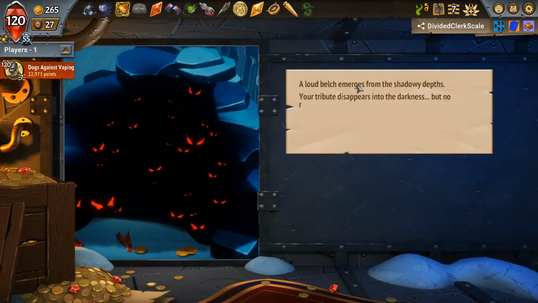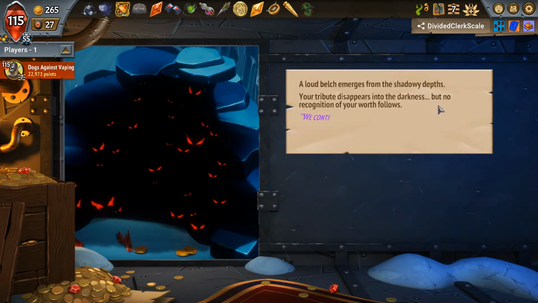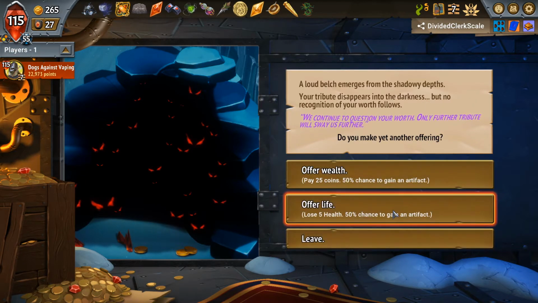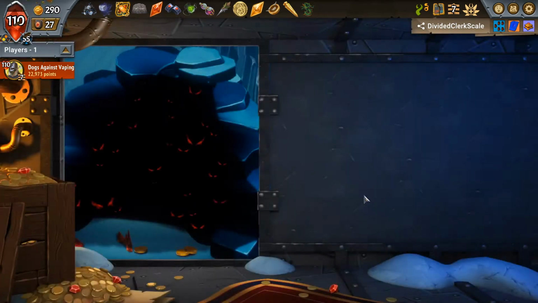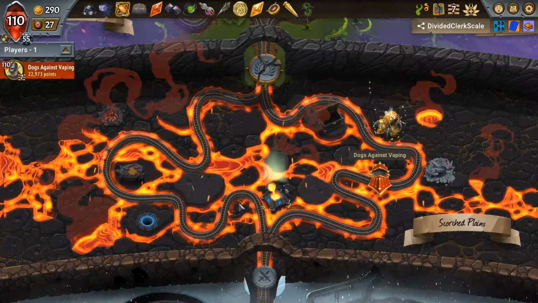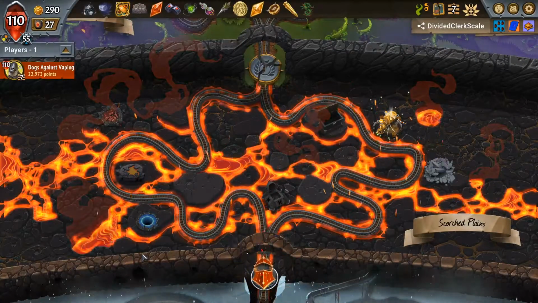We can absolutely offer some help. We're not gonna die. Give ourselves a chance to get a good artifact. That one I don't really care about. I'm just going to take the gold. 15 health for 25 gold. Not exactly what I wanted to do, but definitely could have been worse. Let's take 41 spikes.